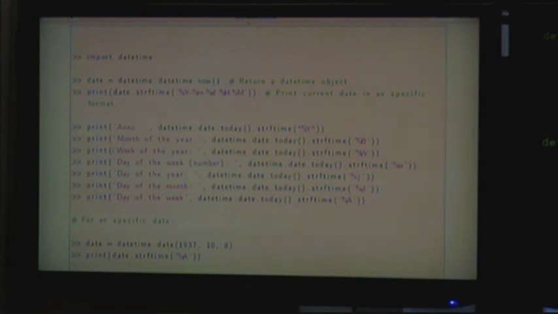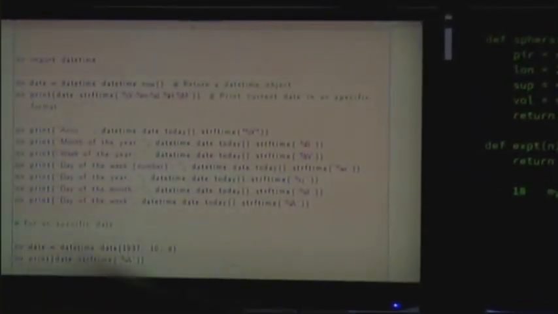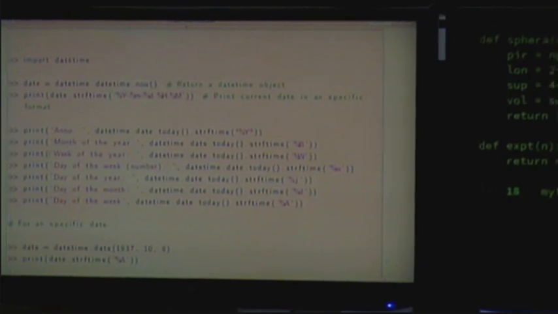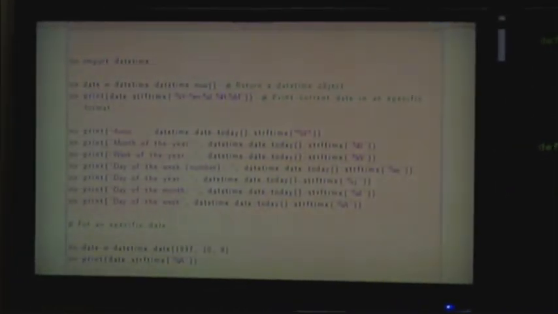You have to create date first, then date, dot, tab. This shows all the methods.